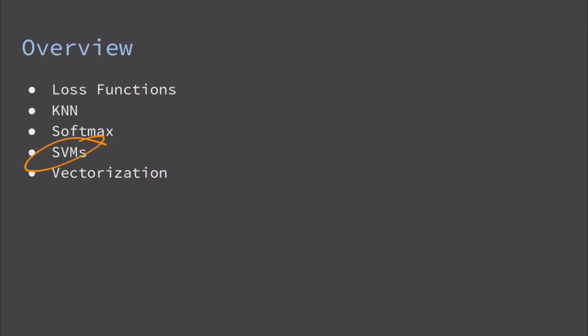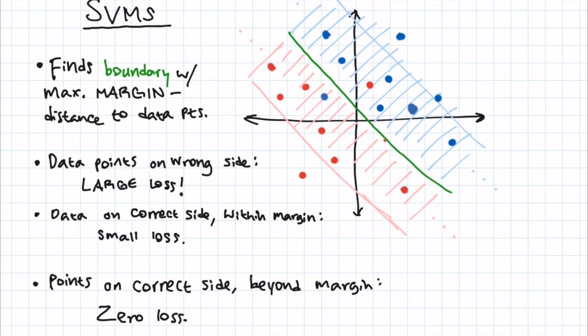Now let's dig into SVMs. So the goal of SVMs is to find a boundary with the maximum margin, which is the distance away from the separating hyperplane. So there's two main concepts here. First, we want to find this boundary, which should be as far away as possible from points on either side, measured by this distance. And we want to find some margin, which is a hyperparameter, the length of which we want to seek. Now we want to be able to generalize from our training set as much as possible, so we want to find the maximum margin that's as far away as possible.